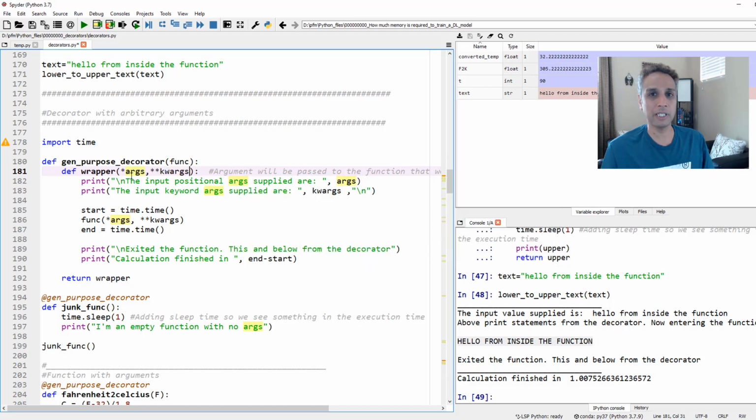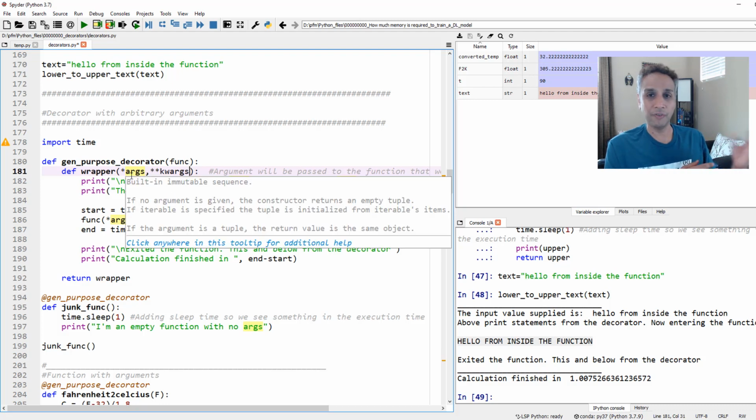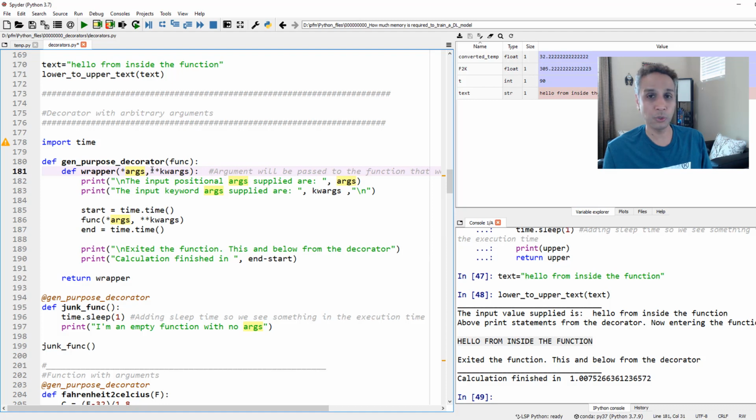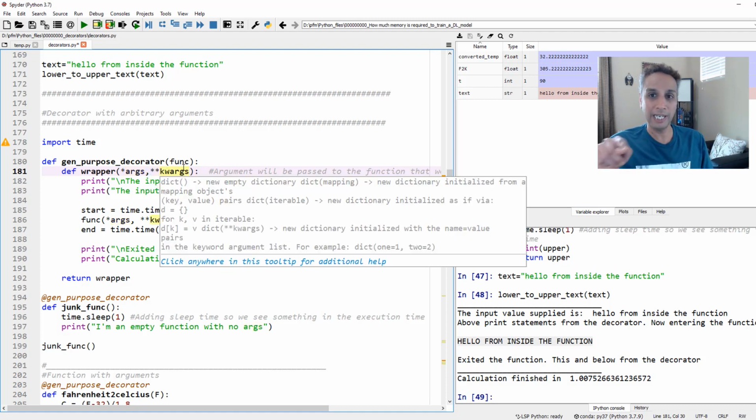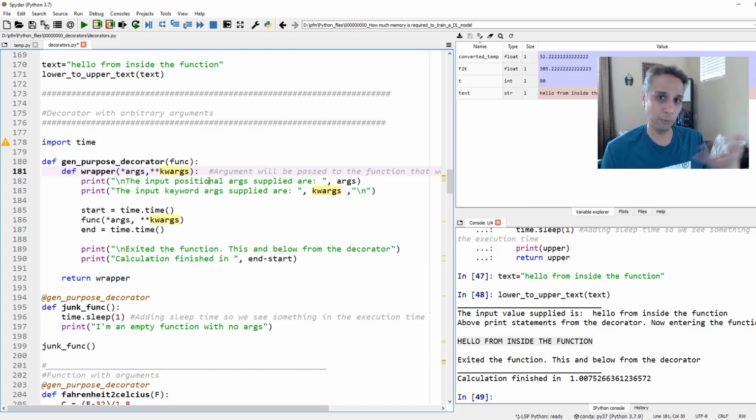Arguments are basically 90 or 50 or 60. I know I'm explaining the basics, but you never know who's watching these videos. Keyword arguments are where you say f equal to 90. That's where you have a keyword argument. Please read more about those if you don't know what those are. But anyway, you have a wrapper that takes arguments and keyword arguments as inputs.